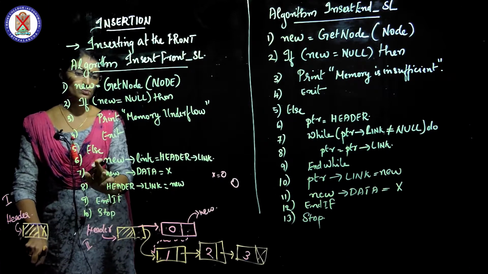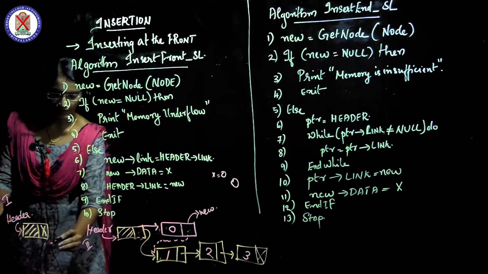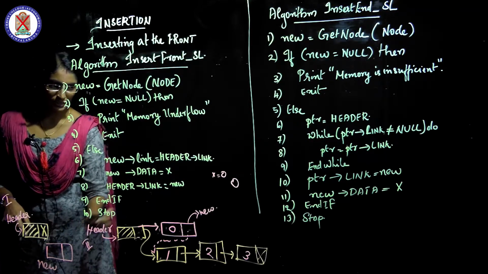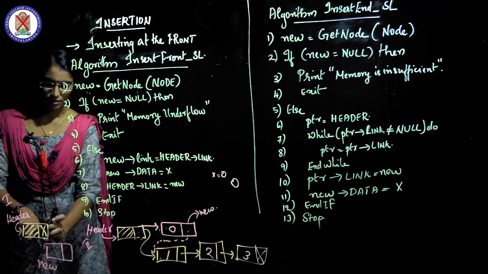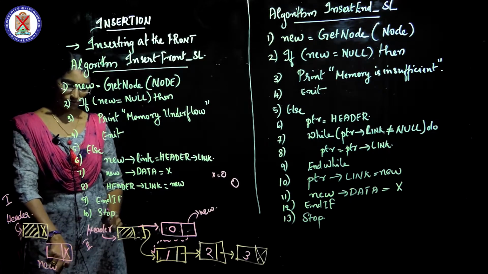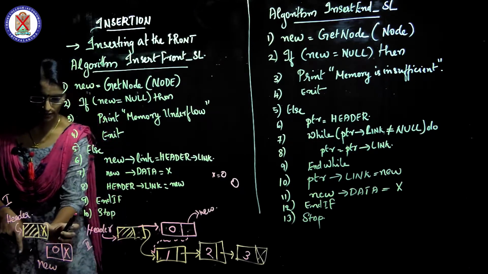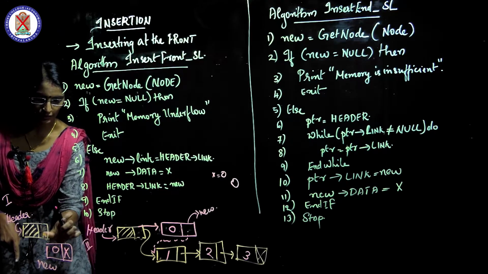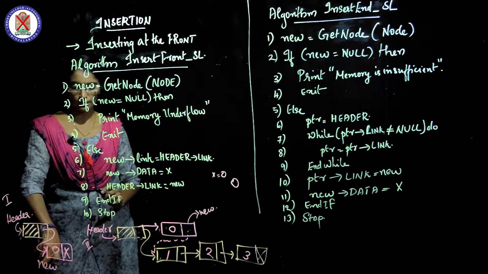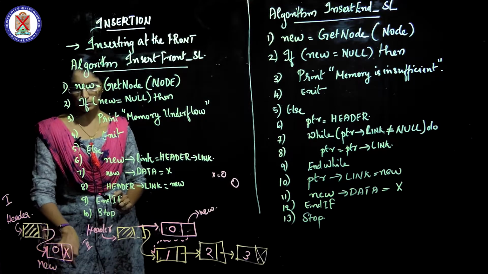So what happens here also, this portion is referring here. So then here, as I said before, you get a new node. This node is known as new. The link part contains header link. Header link means the value in the header's link part, that is null. So naturally, the new node's link part has value null. You get the data x. Our x value is 0. Now header link contains new. That means what happens? Now the link portion of the header can point to the new node, right? So the connection is established here, and you get the first new node, which is pointed to by the header node.